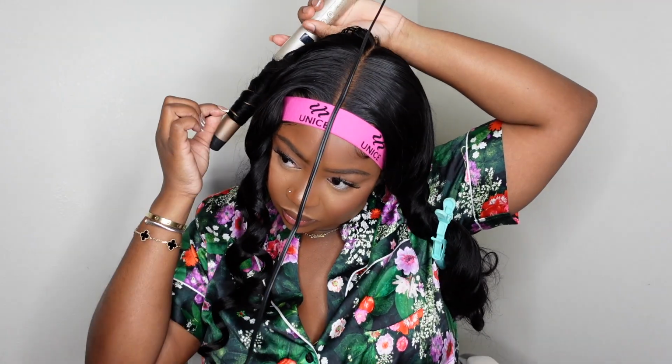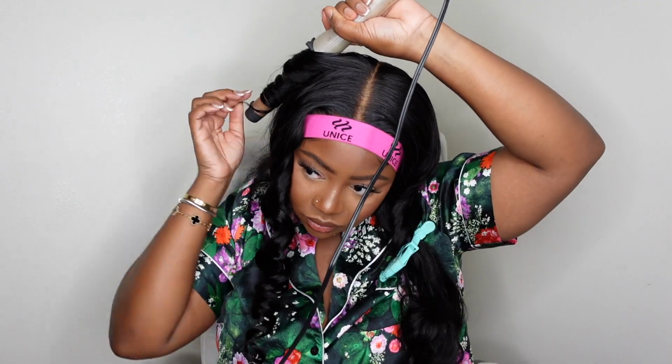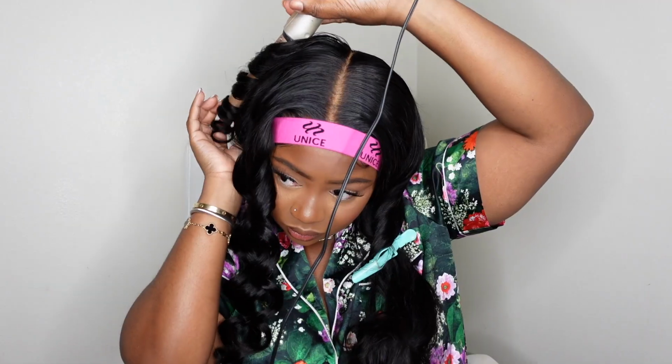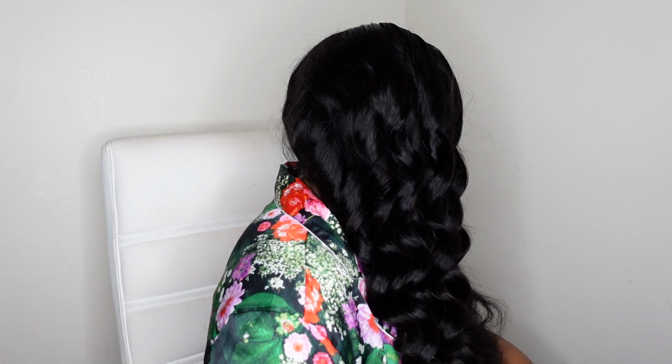Because I know for me, I came a long way when it comes to curls with curling irons, but I have had so many times where I've curled an entire wig and I took my time, and when I brush out the curls, it literally falls flat. And so I never had that happen when I use a wand curler. So I highly recommend investing in one or two in two different sizes that speak to you.